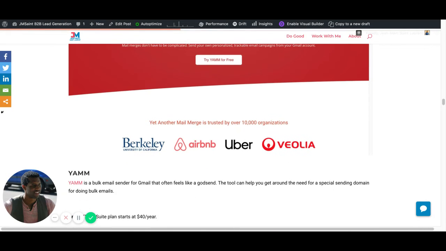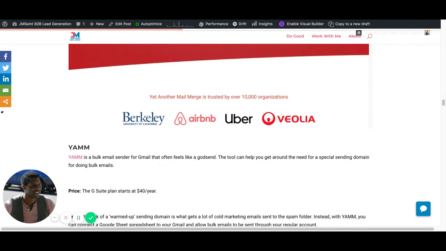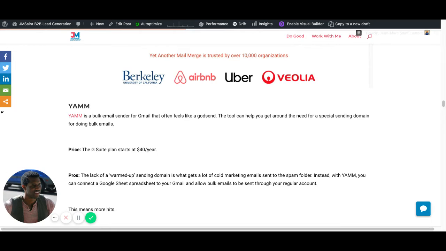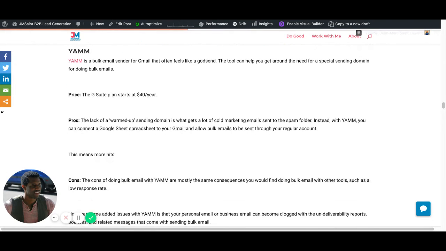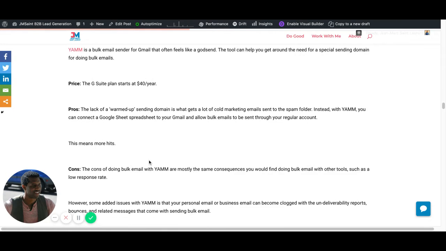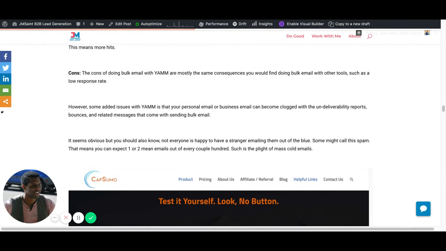Next up, Yam. That is yet another mail merge. It works great for Gmail, and I highly recommend it because it works great with Gmail. And that might not seem important at first glance, but remember that when you're doing cold email marketing, you're trying to reach people, and you have this issue with something called a sending domain. It really just means that the email client for the people you're sending stuff to wants to be able to know that you are legit, that you are not just a spammer. And when it does not recognize you as a safe site, it doesn't want to let your emails into people's inboxes. Amazing. Even email clients don't like receiving email from people they don't know, right? So that is a great reason to use Yam, because you can use your own personal Gmail instead of using a different domain. And the cost is pretty low and they charge per year, which is pretty sweet.